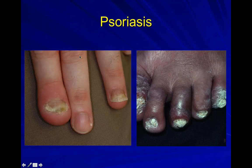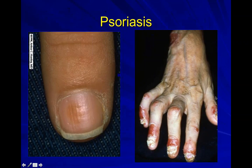So just some other things that we see with psoriasis. Obviously, you have what we call the racket nail deformity when you have the enthesis or the arthritis that creates inflammation around the matrix. It can either cause matrix changes like nail pitting and crumbling of the nail, or it can cause nail bed changes, which are salmon patches and also nail bed hyperkeratosis.